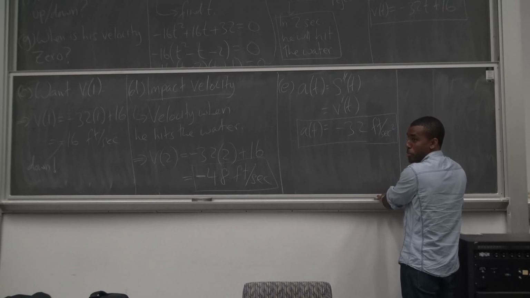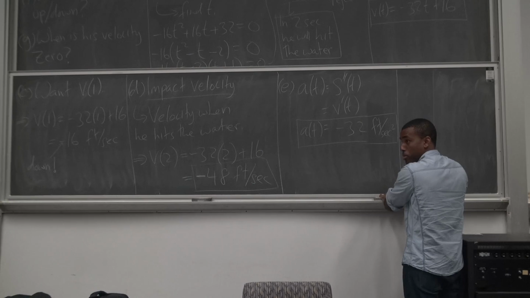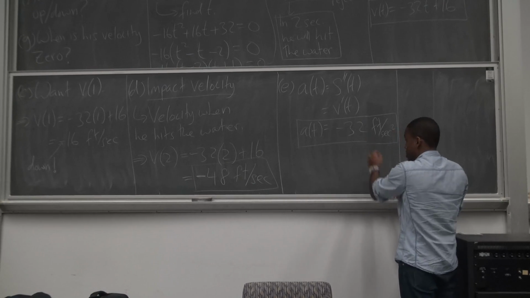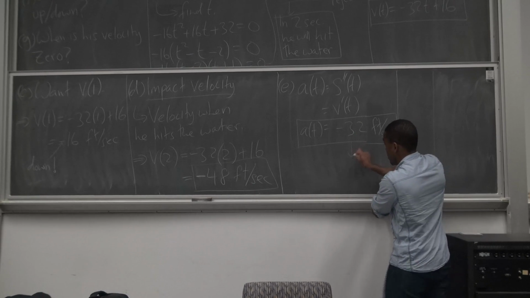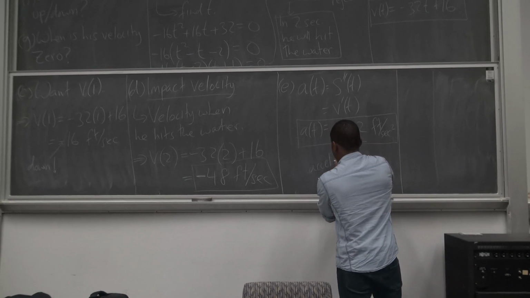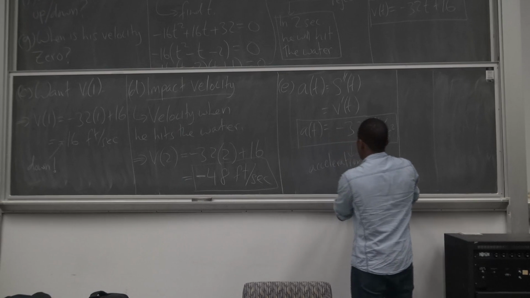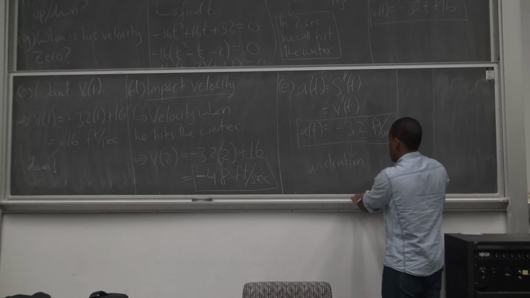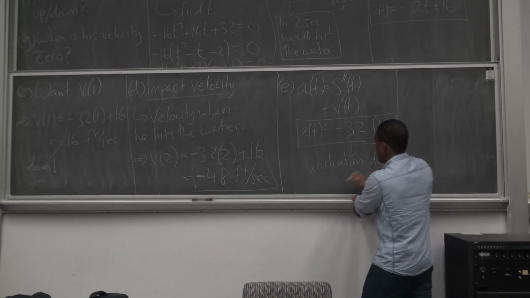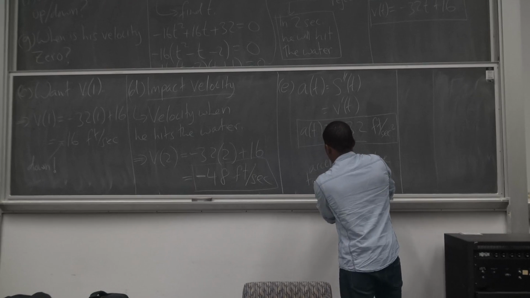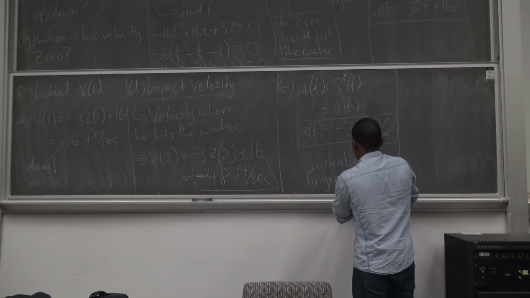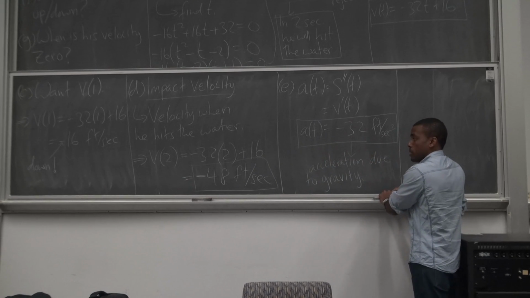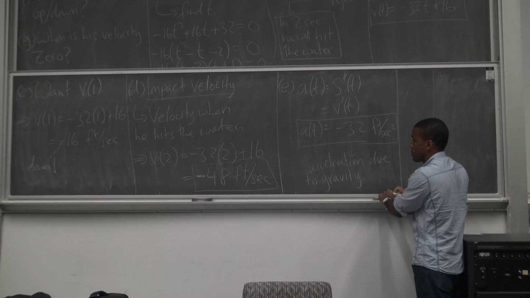So if you jump out of a plane, that's how fast you're going to be speeding up. Yeah, you need it for physics. That's gravity. That's pretty important. That's acceleration due to gravity. It's 9.8 meters per second squared. The units here is feet, that's why it's different. So it's 9.8 meters per second squared, or minus 32 feet per second squared.